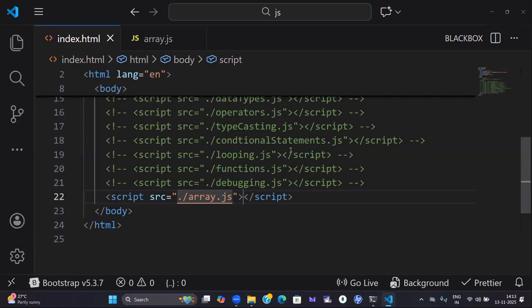That's it. Next, looping statements: map, filter, reduce, for each, for of, and for in. These all are the methods we discussed in yesterday's class.